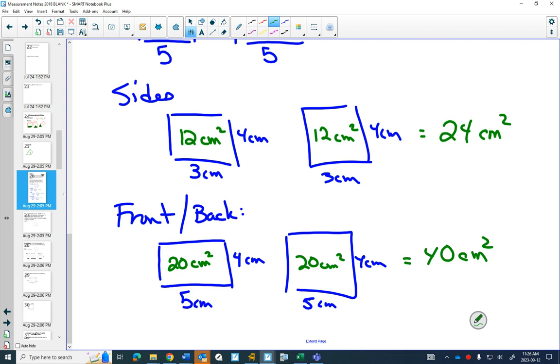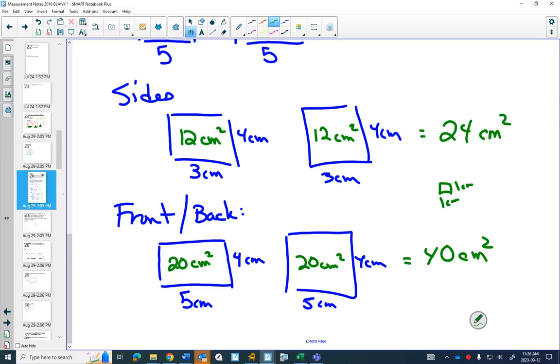And units-wise, notice that lengths are measured in centimeters here. The area is measured in centimeters squared. So when we multiply that together, we get centimeters squared. What is a centimeter squared? It is a square that is 1 centimeter by 1 centimeter. It covers a certain amount of space. Units that are squared cover areas. Areas cover a flat space.